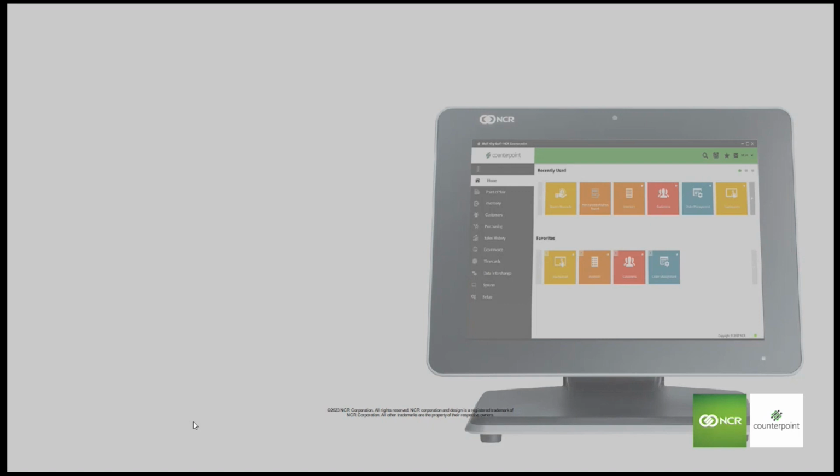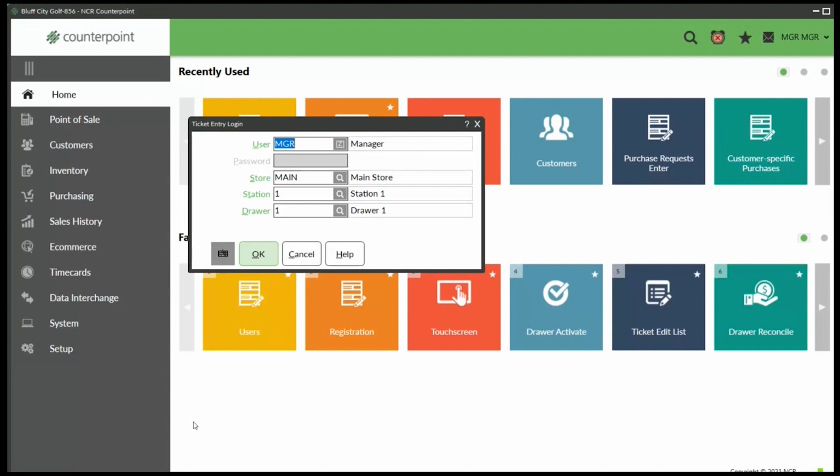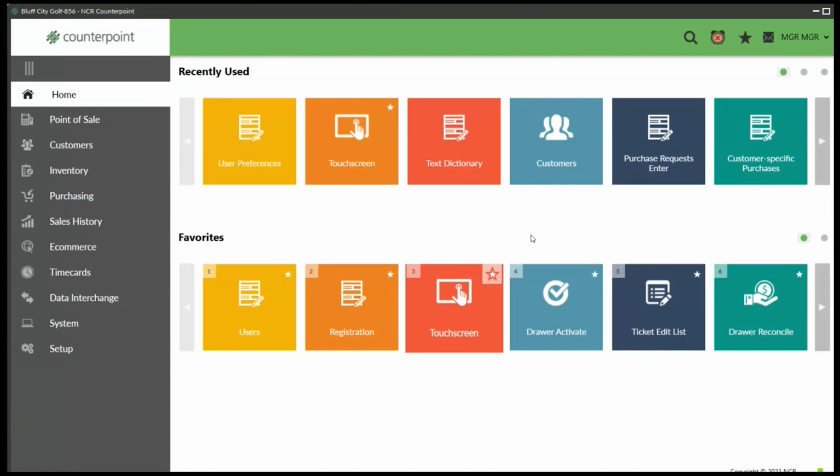And so next, the home action will kick in, and there you go, the sign in to ring a sale. I'm going to go back to user preferences.